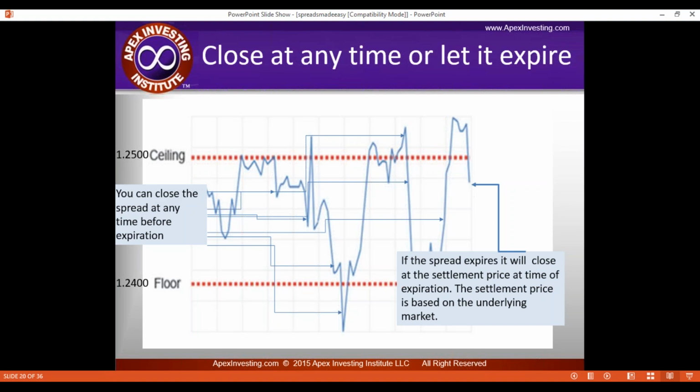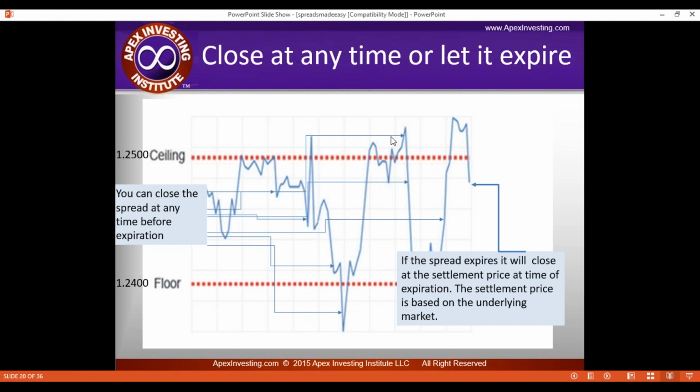Mike, yes. Fortune says if I got out of the trade at 2,500, could I still sell it since it seems to have gone down after? Yes, absolutely. I think what you're asking, Fortune, is let's say you bought it at 24.10, thinking the market was going up, and it did. The market went up, got up here to 2,500, you made the most you could make, so you close it out for profit, right?